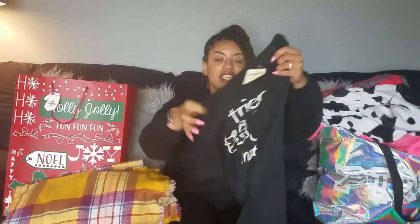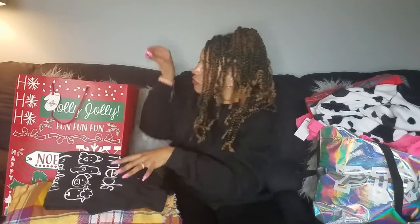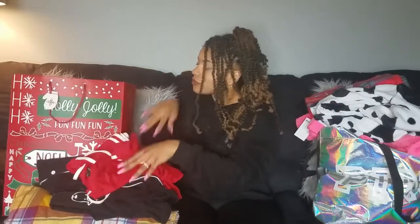Sissy bought me this t-shirt that says 'Friends Not Food' - I actually have this shirt but it started peeling and I really wanted another one, so I'm happy about that because I wear it all the time. I also got a cute little black and white lounge set, a red and white jogging suit with a matching hoodie that mom got me, and another jogging suit in teal cotton material with a matching hoodie.